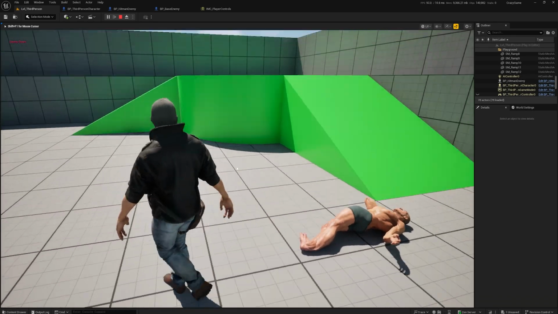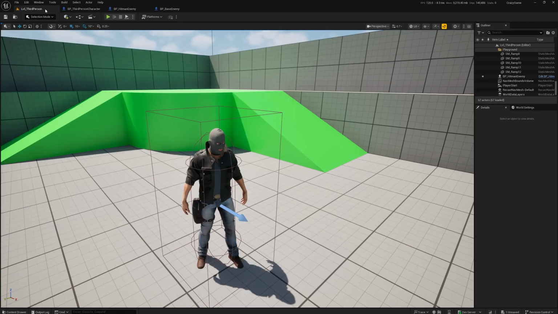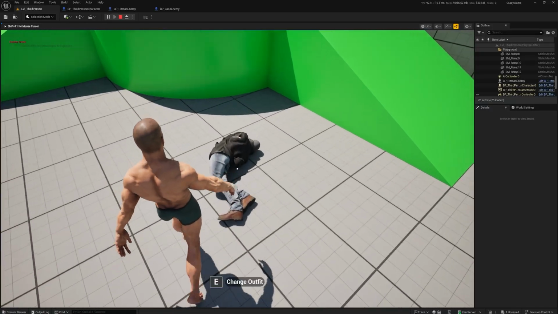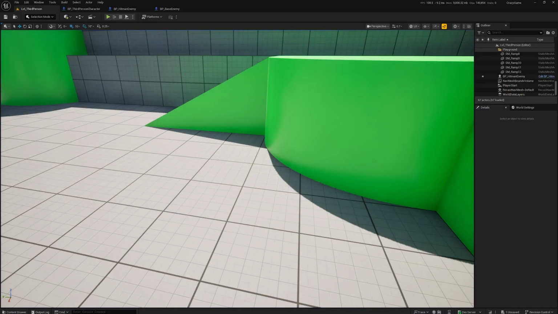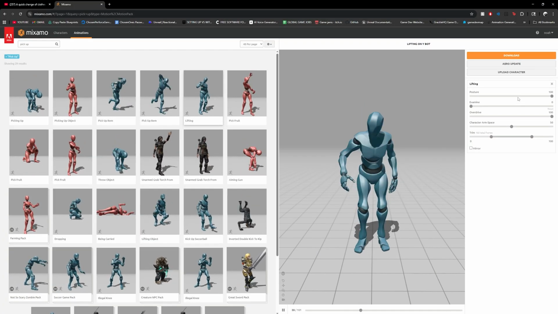And it is. Okay, perfect. Now we just need to grab some animation to make this transition from naked to clothed a little better. So let's grab an animation. I'm going to hop over to Mixamo. I already found an animation I like, and I adjusted its settings a tiny bit.